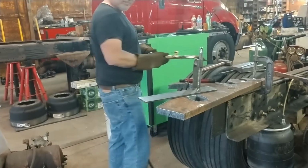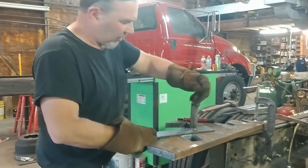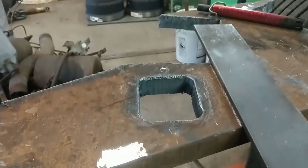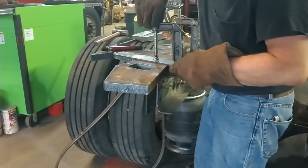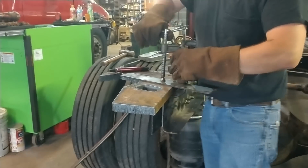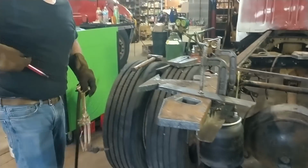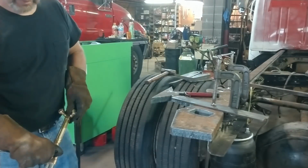You didn't even hit it yet, did you? No. I didn't think so. Alright, now I have one last cut to cut this piece off. You just hope that after you've cut this that your layout was right. And true to form, it may be one of my builds. It's just one of scrap steel, right?